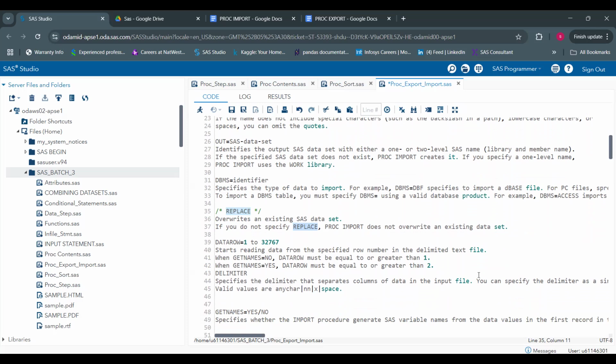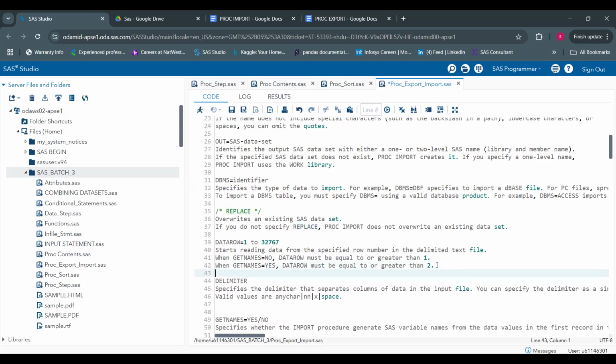Mostly, you will always read data from the first row, but sometimes there are instances where you read the data from the second row, because sometimes the first row has the column names, right? So either you mention datarow equal to 1 or 2 or 3, and based on it, it will start reading the data. Right, ma'am?